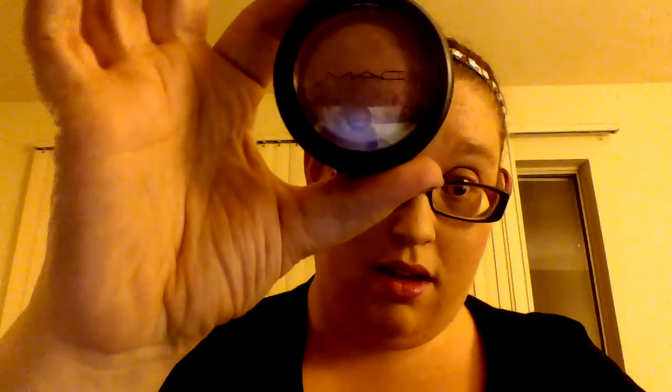I know you can't tell because of the lighting, but this is my new MAC blush. It's called 'Gentle' and it was part of their fall product line. It's a very dark rose with bronzer in it. I really like it because I don't have to use bronzer and blush at the same time, which is what makes my skin break out. You'll find that MAC is one of my favorite brands.